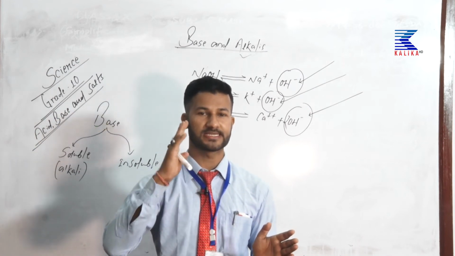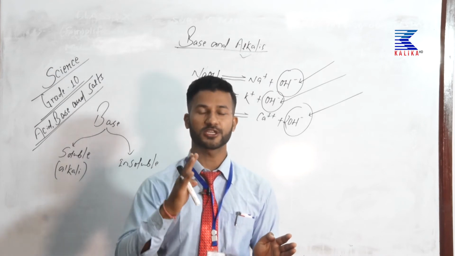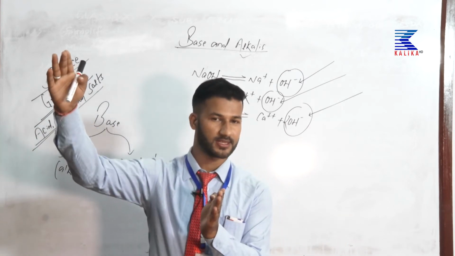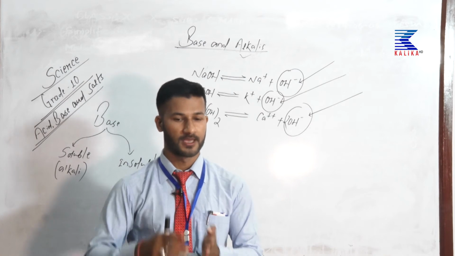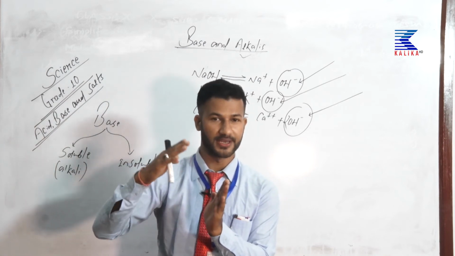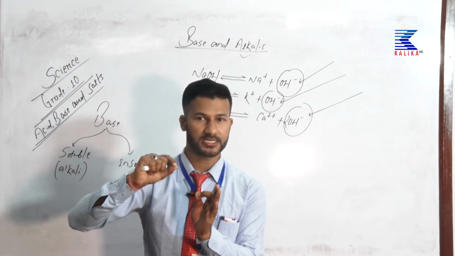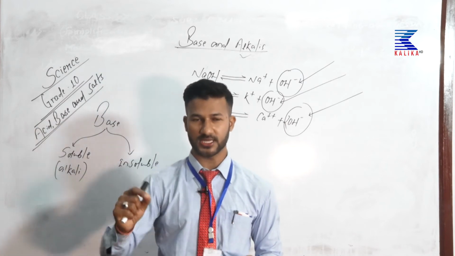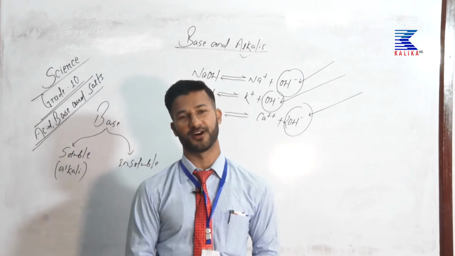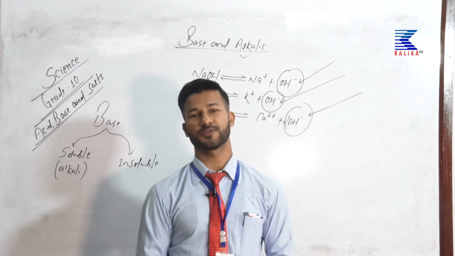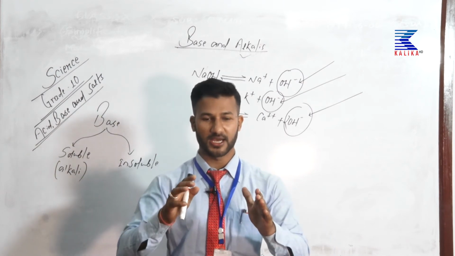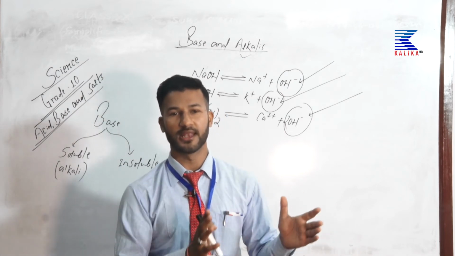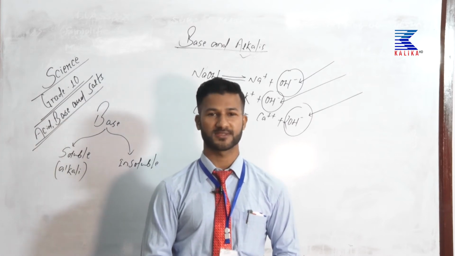7 is exactly the middle point where neutral substances lie. Below 7, acids; above 7, bases or alkali. If you go above 7, 8, 9, 10, the strength of bases gradually increases, and the base with pH value 13 or 14 is strongest of all. They produce large concentration of hydroxide ion, and that is why they become good conductor of electricity due to the availability of large number of hydroxide ions.